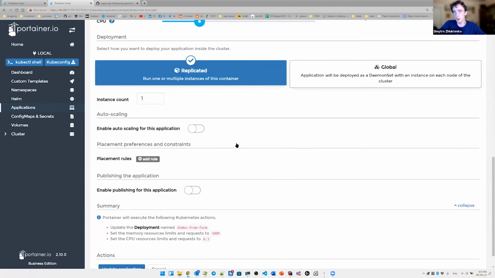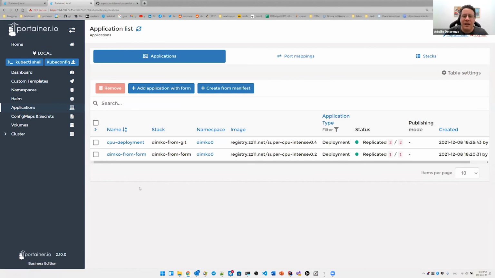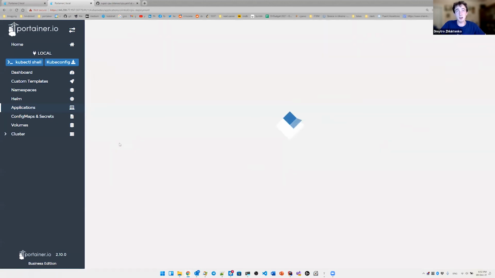So both ways work. And that's just awesome, as it seems to me. I also just increased the number of replicas in that Git-based deployment, and it just got replicated to Portainer. So I think that's just awesome.